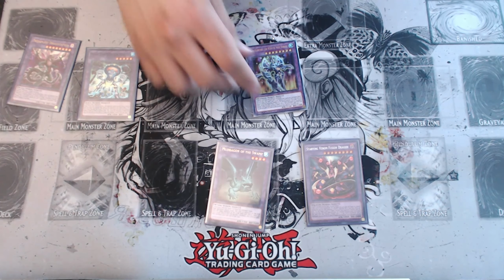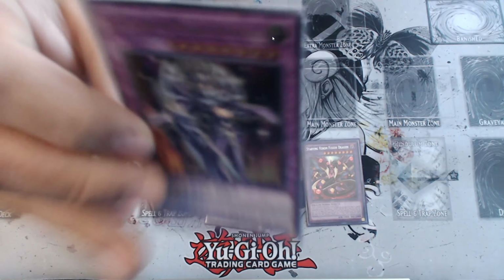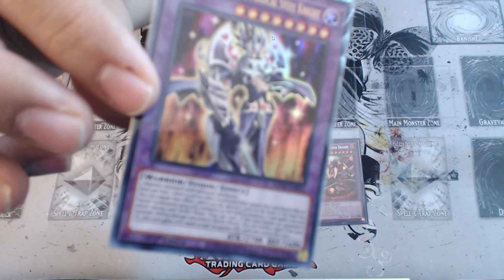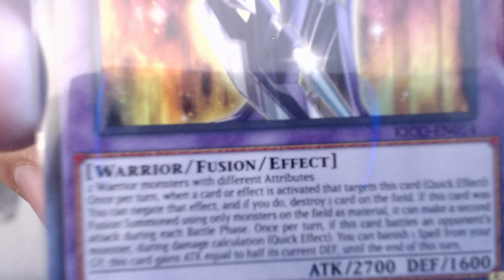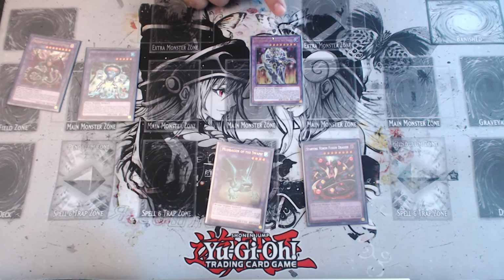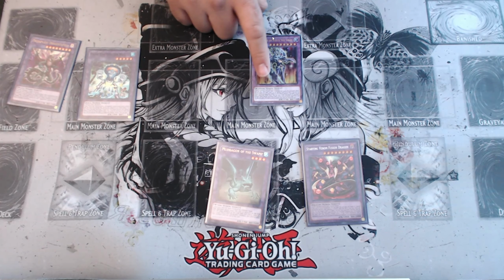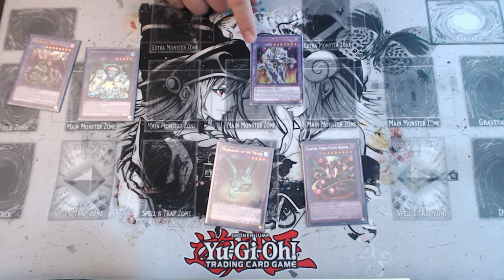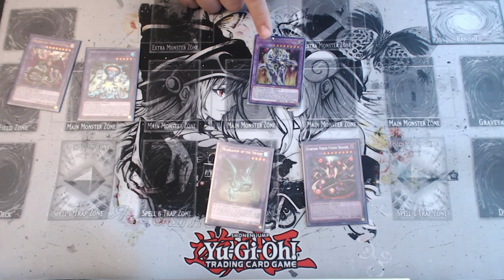Guilty Gearfried, the Magical Steel Knight. So this is a fusion of 2 warrior monsters of different attributes. Whoa, this is blurry. Let me see if I can. 2 warrior monsters with different attributes. So if you notice that your locals has a lot of base decks, this fuses DPE with Barone, the Fleur. Barone is a wind warrior, and DPE is a dark warrior. So you can Super Poly Barone and DPE with this guy.